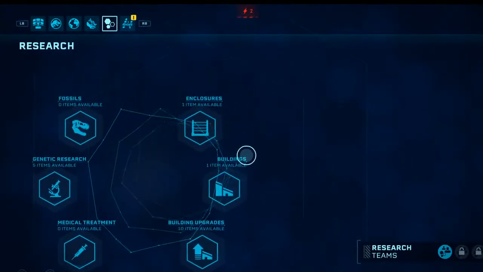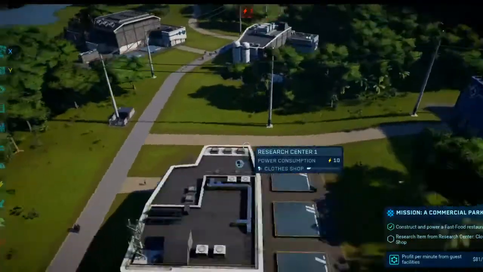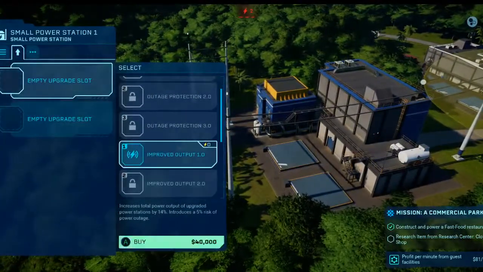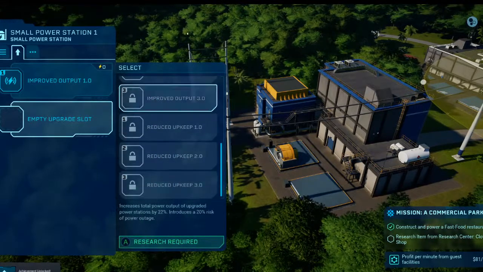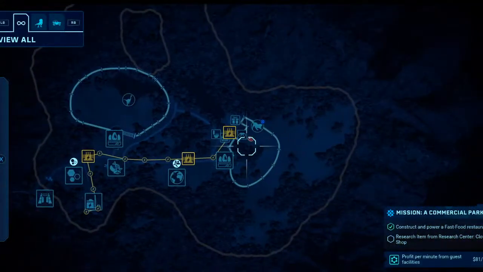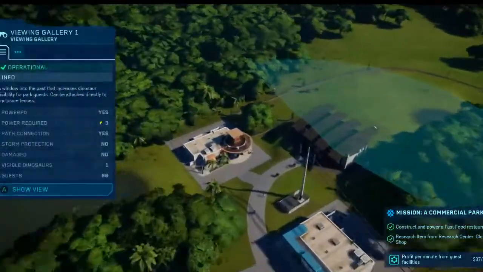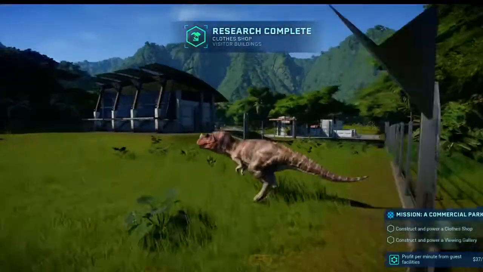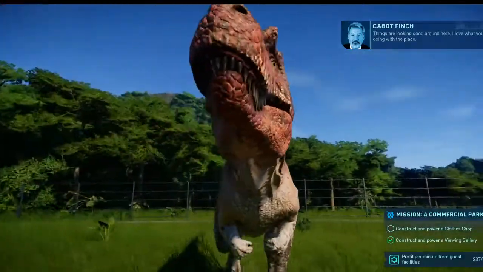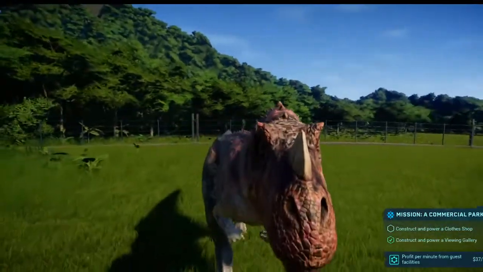All right, research center. Let's research that clothes shop. Oh, and I also have improved output. And yeah, everything should be powered now. Everything is powered. Things are looking good around here, huh? The animations are identical. Just curious about, is this actually more detail?